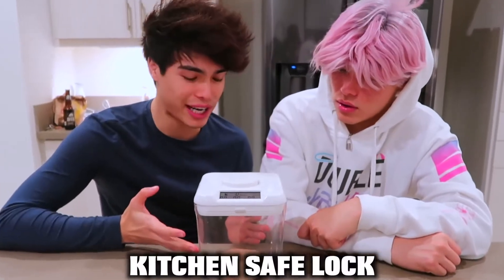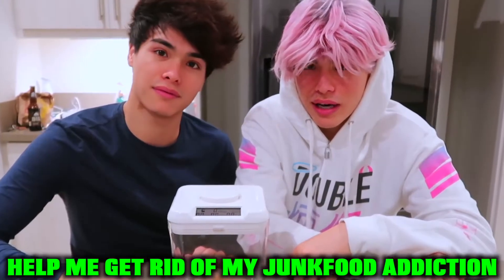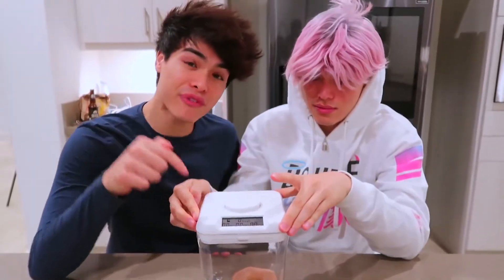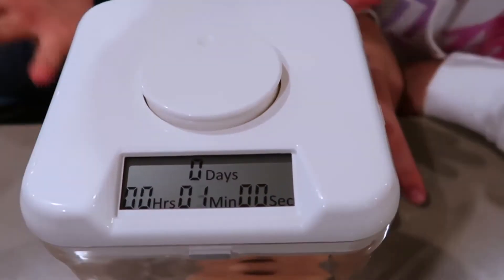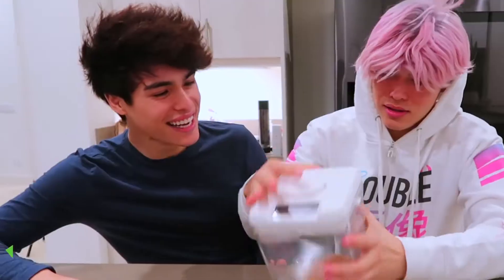So this is a kitchen safe lock right here, and basically he got it so he could lock away my food and help me get rid of my junk food addiction, which I don't need, because as you guys can see, there's no timer on it right now, which means I could eat the food right now. So if I really wanted Alex to lose weight, how this safe would work is I would put a little timer right here to set it to however long I wanted, and then you press down and it locks. You will not be able to open it until the timer is out, so therefore Alex won't be able to eat that donut right there. It's unbreakable. That's kind of cool.